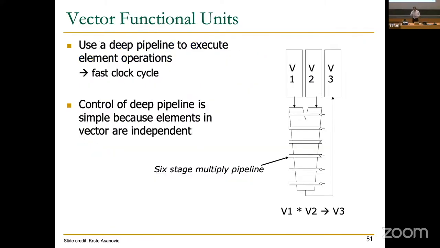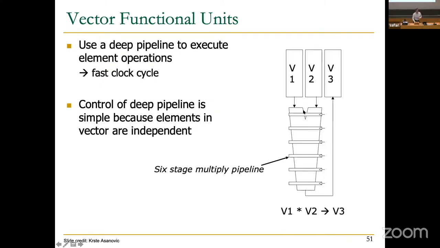Now let's look at the vector functional units a little bit more. Essentially, we feed data from vector registers into 2 ports of the vector functional unit that are pipelined, as you can see. And eventually the result comes out, and each element in a pipelined manner gets to the destination vector register. Right? This is the operation. Here I'm kind of pictorially depicting vector 1 multiplied by vector 2 stored into vector 3.